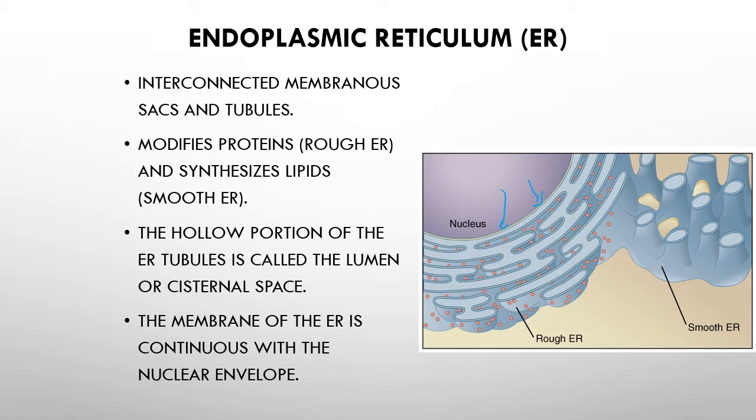So rough endoplasmic reticulum, or rough ER, that we have here is a series of little sacs, and so they're kind of interconnected. We can kind of follow our way through kind of like a maze as we're coming through them. And depending upon the portion, this one would probably go down a little bit and then make its way out and so on. And through that rough endoplasmic reticulum, this is where we're primarily going to produce proteins.